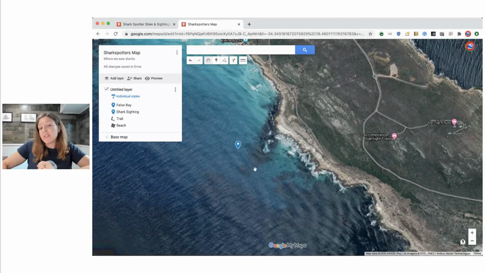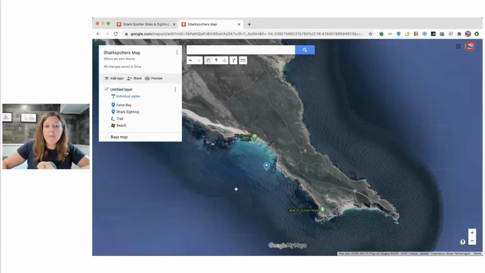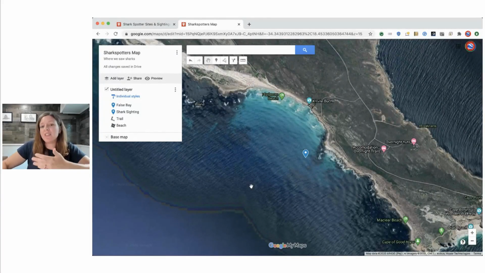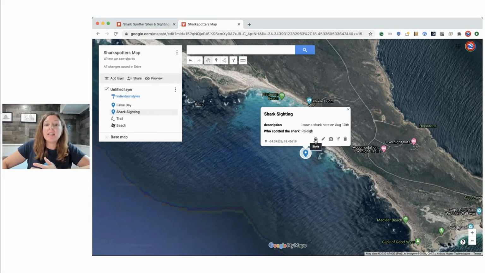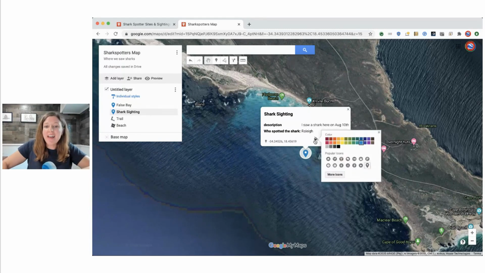Another thing I should show you is how to style the features in your map. So that means change their appearance on the map, starting with place marks. If I click on the place mark, and then click on the style button, which is represented by this little pink paint can tipping over here, I can change the color of my place mark. So you'll see it just dynamically updates there on the map.